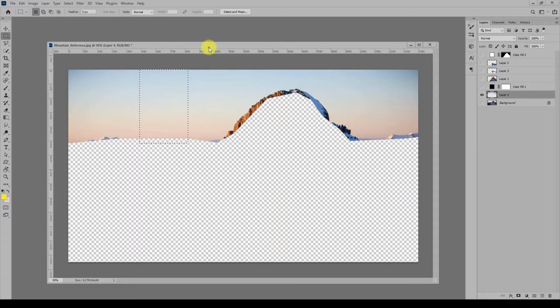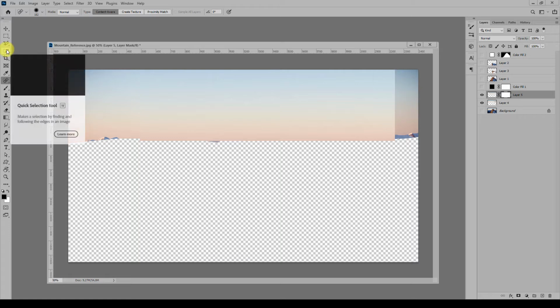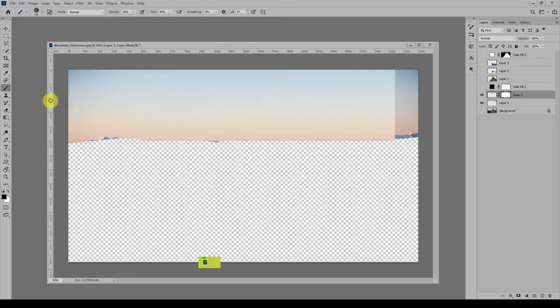rectangular marquee, and Ctrl J to copy, and Ctrl D to deselect, Ctrl T to transform. Oh, sorry, something was off. Ctrl J. Right now, okay, Ctrl T, and I can stretch it out, and yeah, something like that. And yes, we can blend, so we can apply a mask, and then just going with black and white. So let me go with a simple brush, B brush. Alt right click. Okay. Yeah, that works fine.